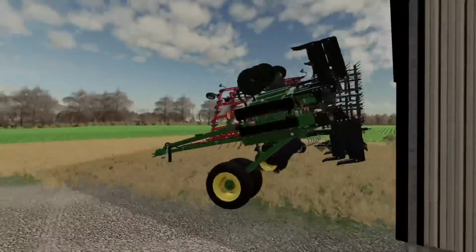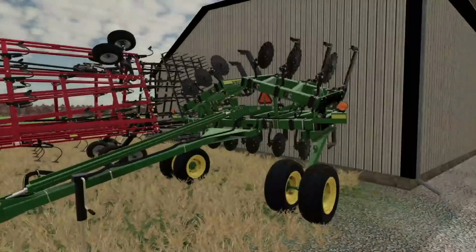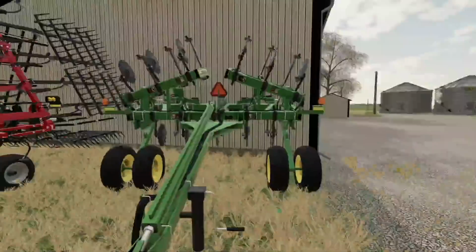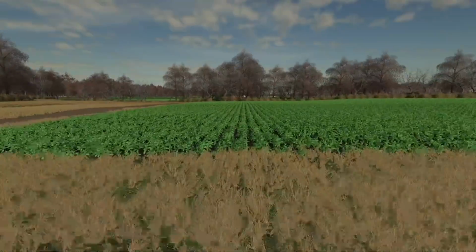All right, so just looking at what we were able to do for just under a mil at the auction, you guys. We ended up grabbing ourselves a John Deere Ripper. We're gonna use this one for our plowing here. It's a John Deere 2100. We're gonna rock this, and honestly, it's a little small, but you know what? We're gonna rock it.